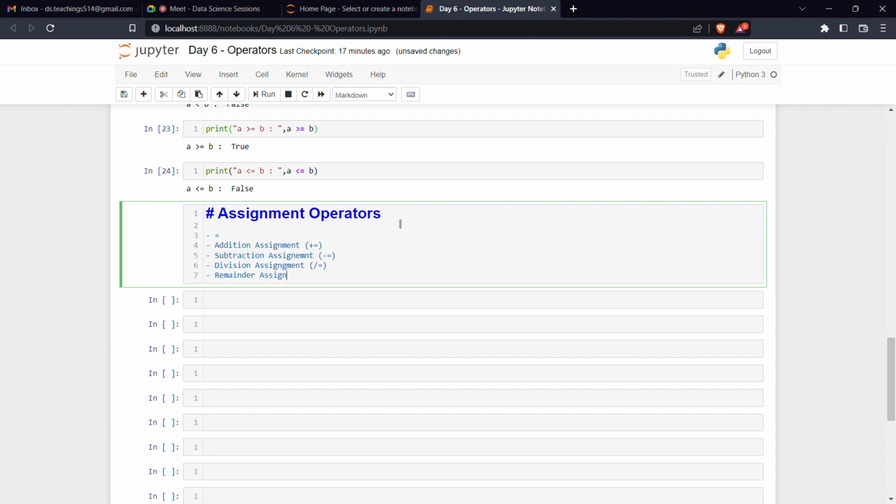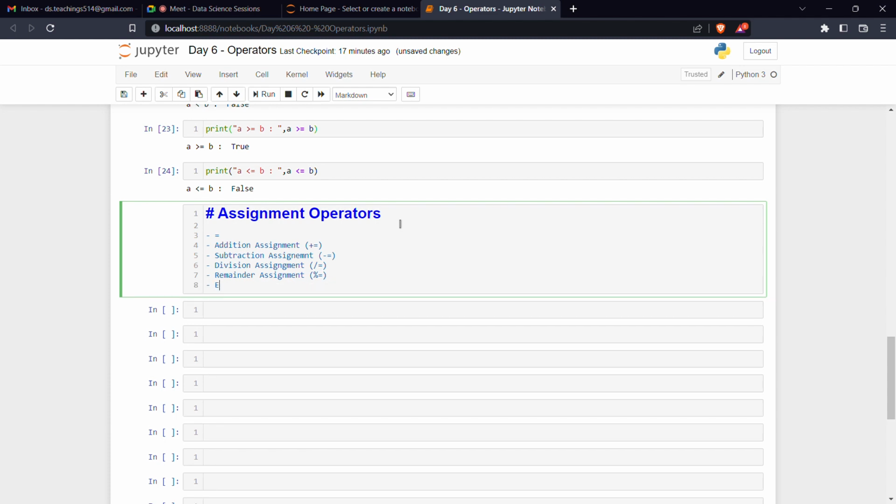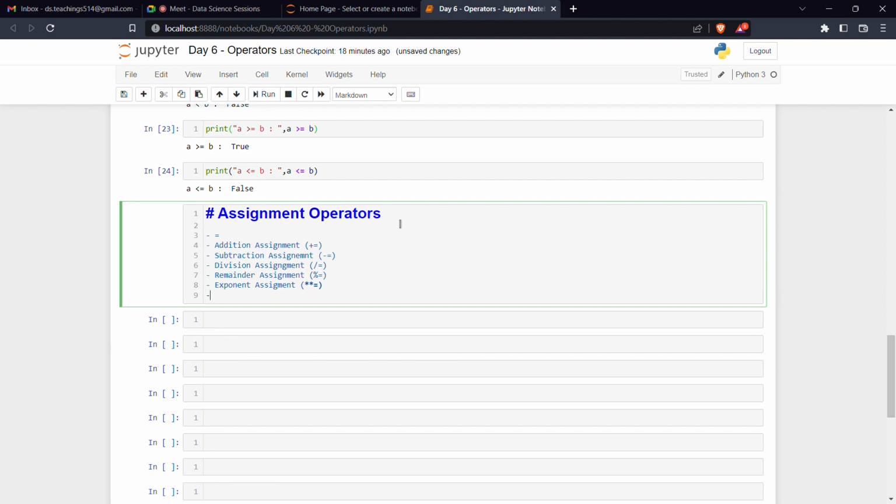And then we have remainder assignment, which is modulus is equal to, and then we have exponent assignment, which is power is equal to, and then finally we have floor division assignment.